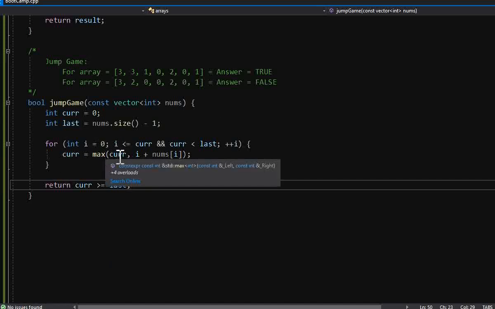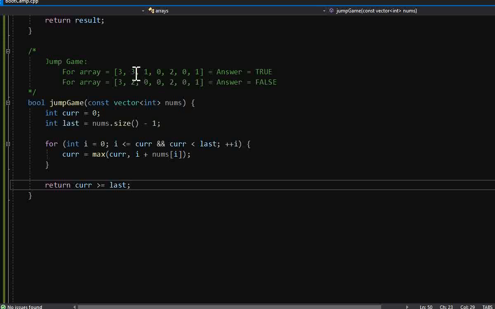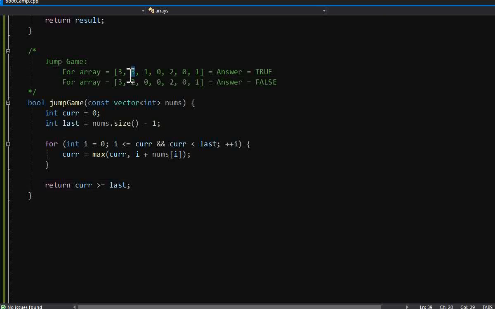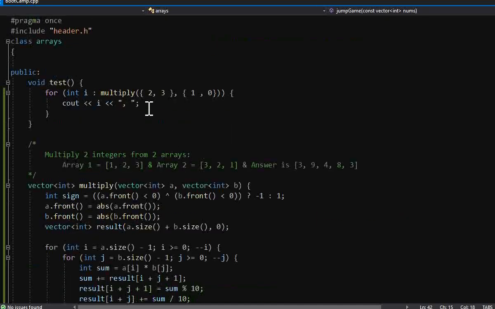At each index you are going to find the max of cur, comma I plus nums of I. At this point, the index is 1 and the value is 3, so that is 4. So like that you will find the max at each different point, and then you will just keep going further and further.